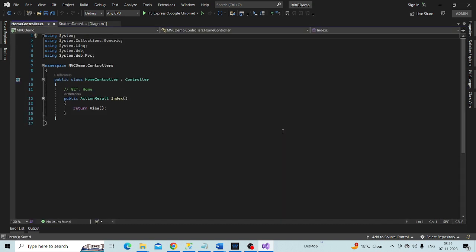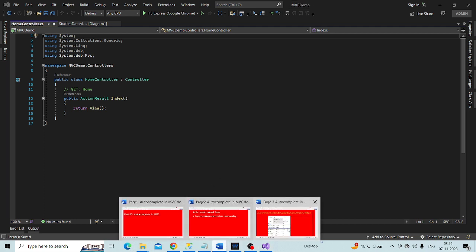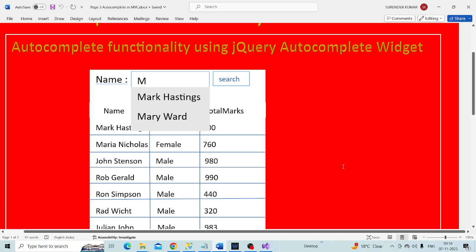First let's implement search functionality, and then we will see how to implement the autocomplete feature. The first thing to do here is to create an instance of our motivational database context class.